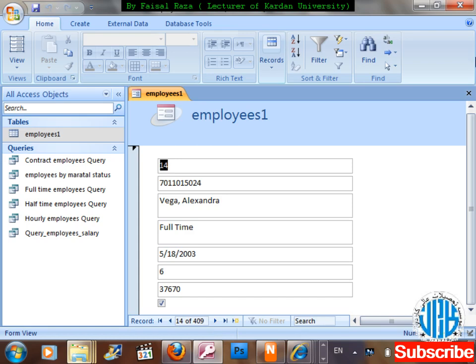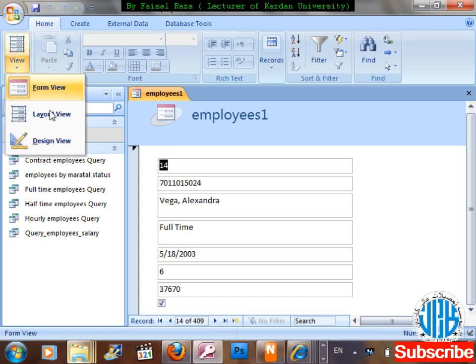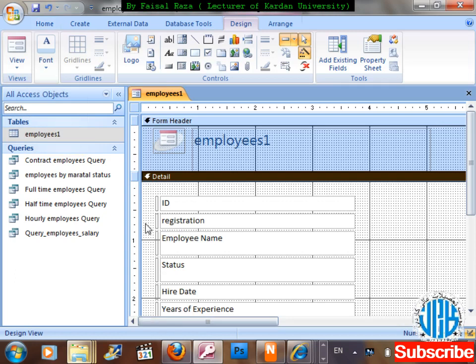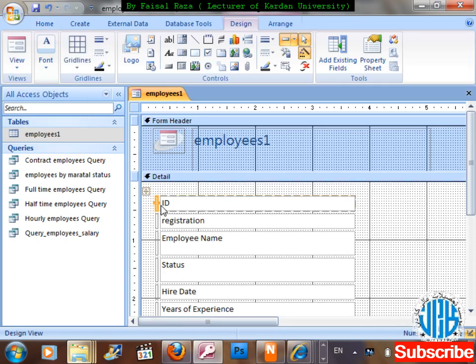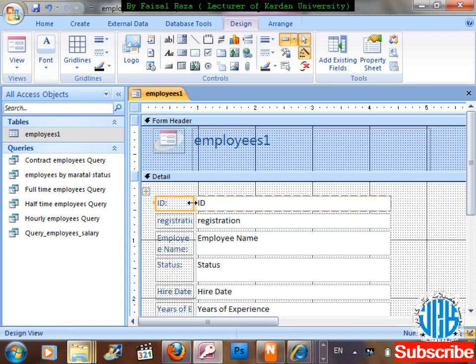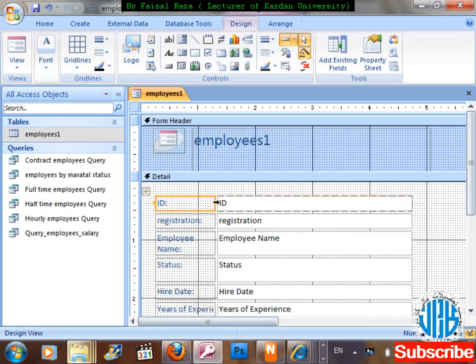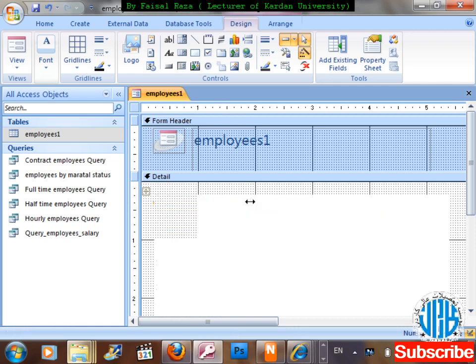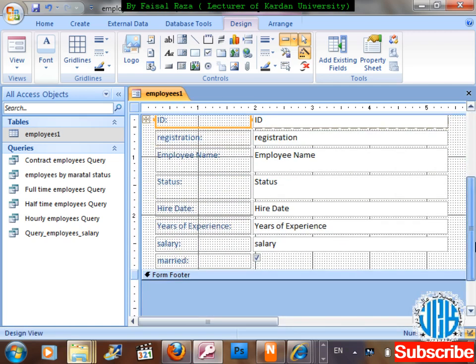I am going to close this and go to the design mode again. The text box which was there is not showing clearly, so I am going to increase its size, as it is small. Years of experience should be shown fully. Down here, for merit, a tick mark is there. If it is a merit, the tick mark will be there. Right now, I am going to preview that again. The status text box is quite big, so I am going to decrease the size of that also.